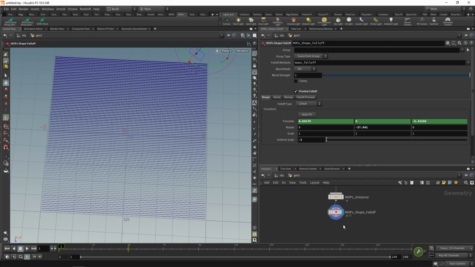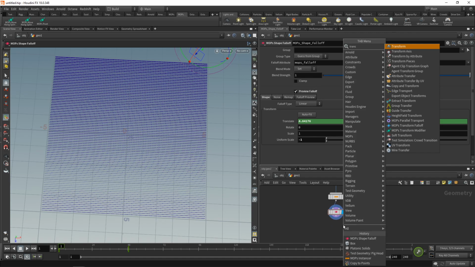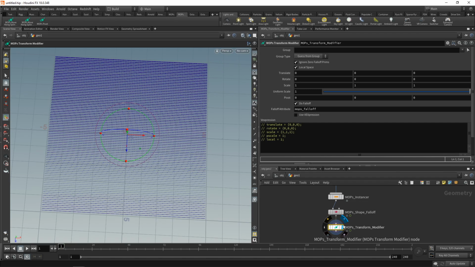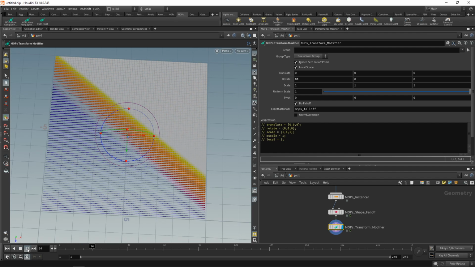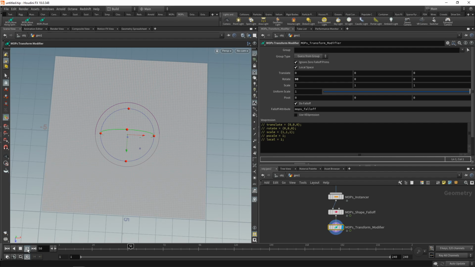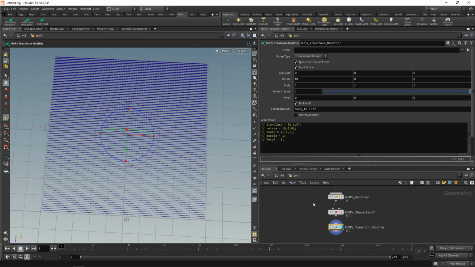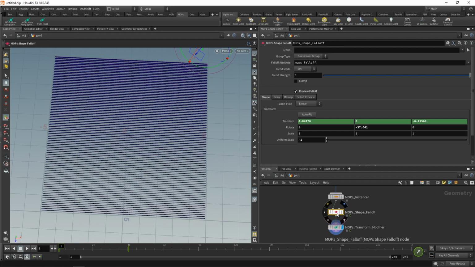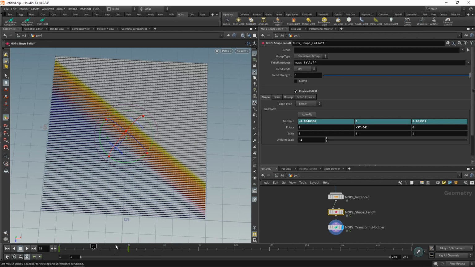Next, let's just flip them one by one using a transform modifier. So after you applied a falloff onto each of your instances in MOPs, you can transform them or you can modify them using that falloff using a magnitude of modifiers. In this case, let's just transform them on their rotation axis. In this case, I think it's either X or Z. Let's rotate them by 90 degrees. Let's run the animation. So yeah, we are flipping those upwards now. Pretty unspectacular. Let's try combining this animated falloff that we have here with an image as a falloff.